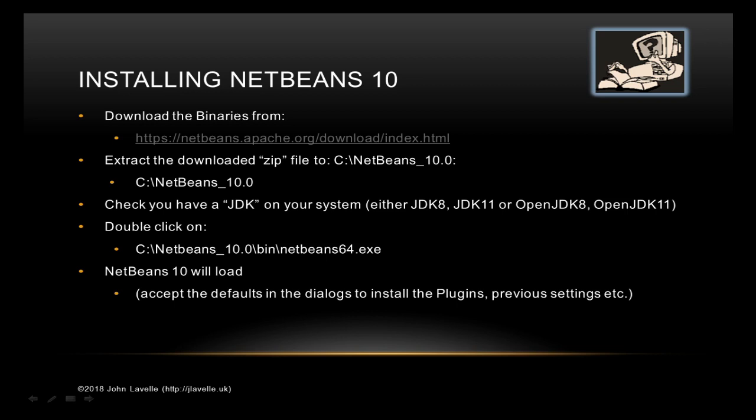You're going to get a number of messages and dialogs. I recommend that you accept the defaults to install the extra plugins, and if you have a previous copy of NetBeans, to bring across your previous settings and that type of thing. So I would recommend that. And then finally, we will look at creating a desktop and a menu shortcut. That's what we're going to do today.